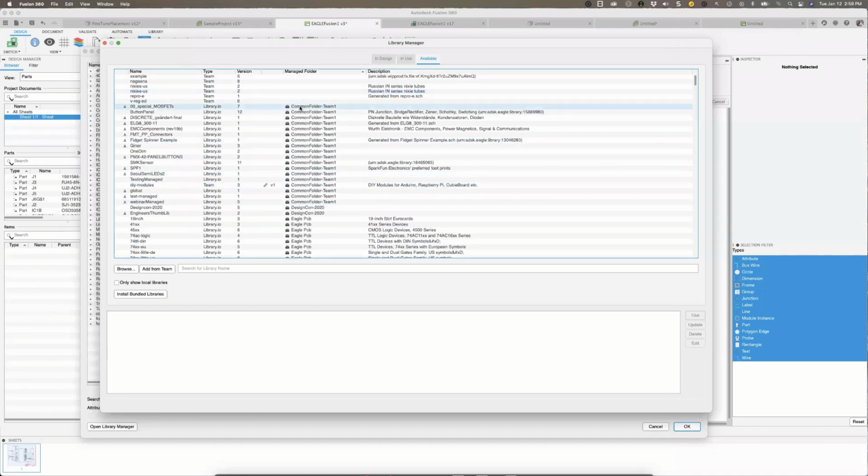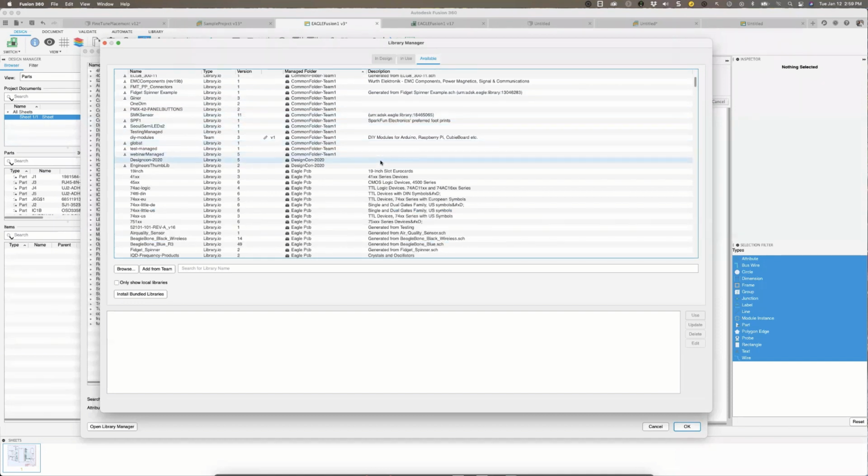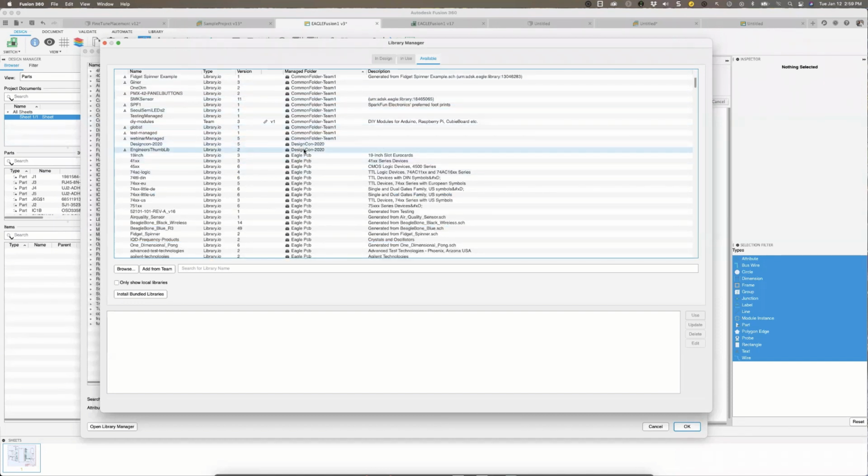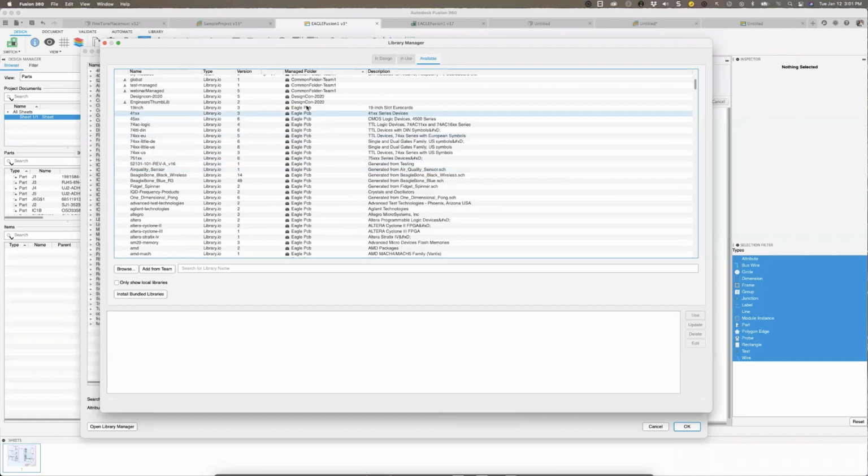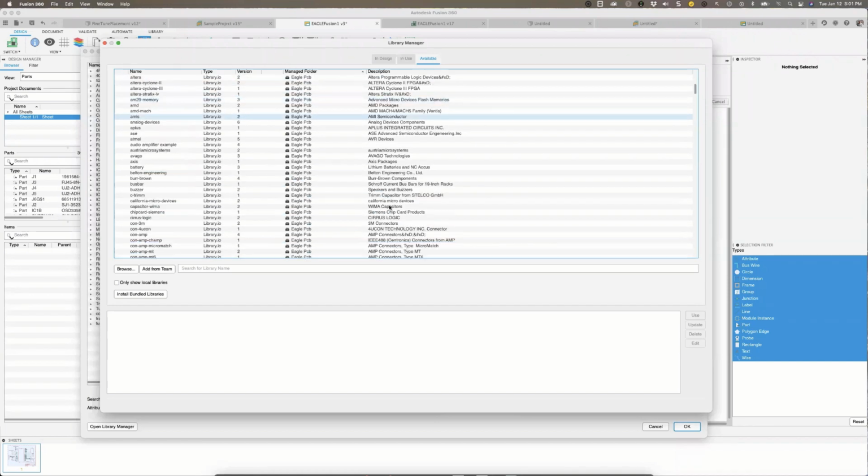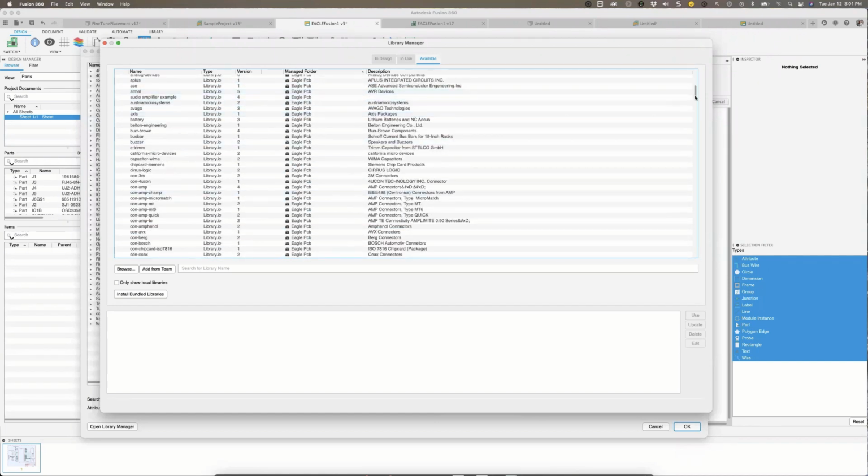So here, this is a managed folder that I think Jorge, myself, and Richard are sharing. I think Matt as well is in here. And then we have libraries that we created for DesignCon. These are the ones called Eagle PCB, made by our team of engineers, our team of librarians, and you may have all of these already.